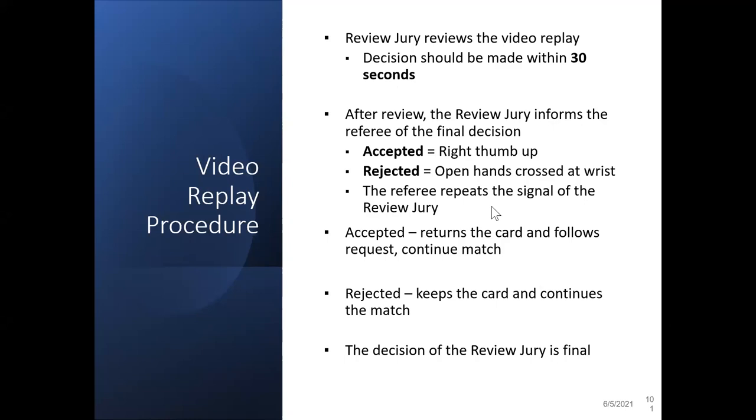If it's accepted, we return the card first, and then we come back and follow the request and then continue the match. Obviously, if it's rejected, we put it in the pocket and just show the reject. The decision of the review jury is final. Again, remember the other coach can't ask for another review.